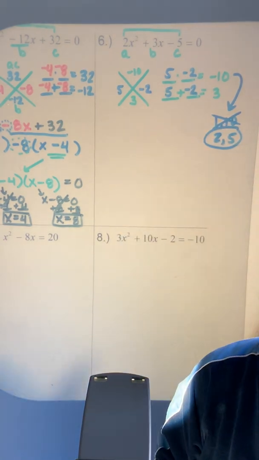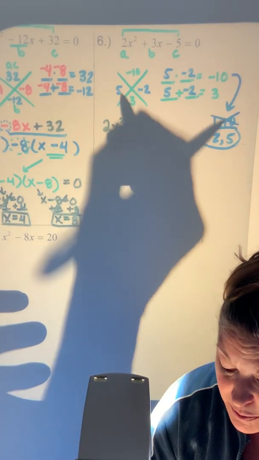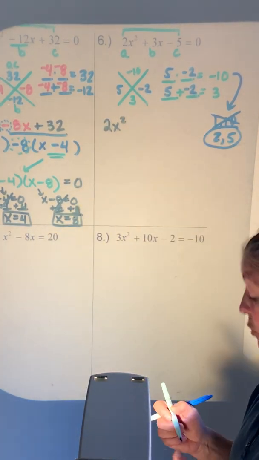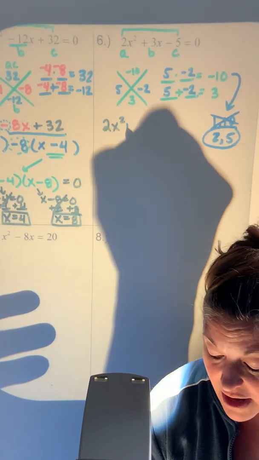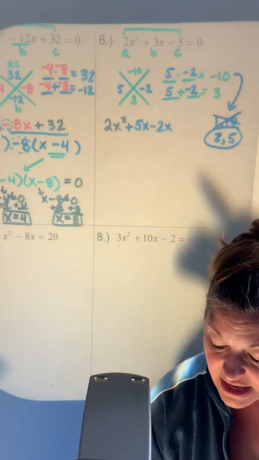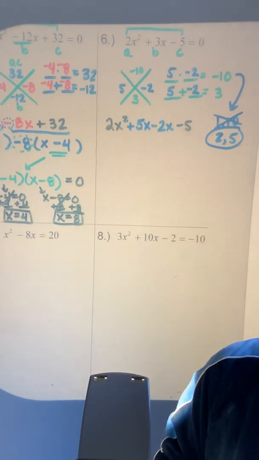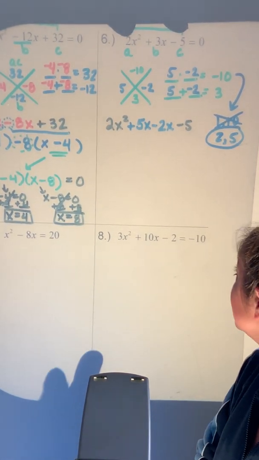And therefore, when we write this quadratic again, breaking up that middle term, this 5 and negative 2 will be the coefficients of our x terms. So it'll be 5x minus 2x and then minus 5. So again, just to review, we're writing the exact same first and second term.